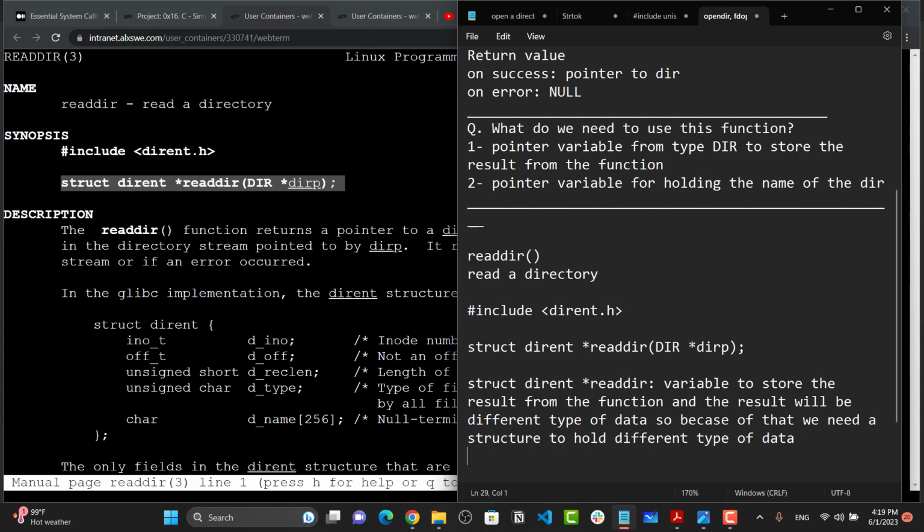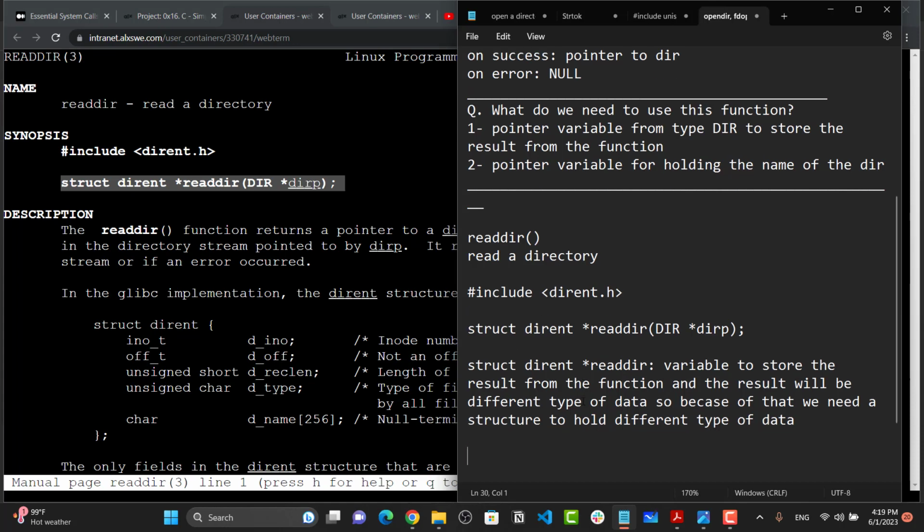So the structure holds the different types of data returned from readdir. And what is the parameter our function needs?